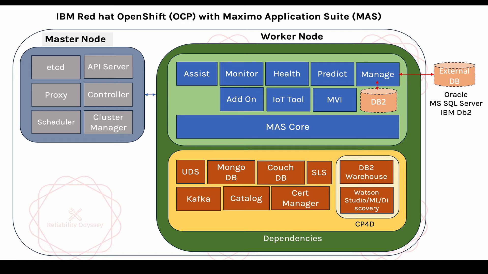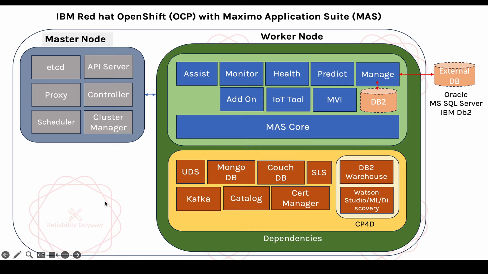The worker node is where the application runs. The master node holds all the information about the whole cluster and is responsible for keeping worker nodes up and applications running on top of them. If your master node is down, the complete cluster will be down. That is why IBM recommends the three master node concept — in production, if one master node goes down, your cluster does not go down and your application remains available for the user.